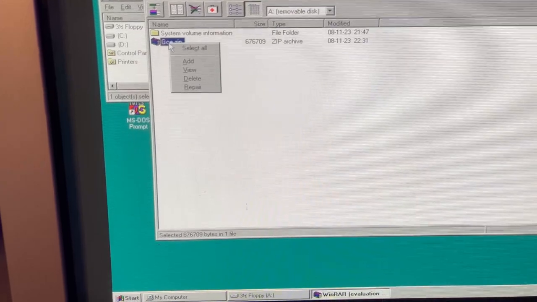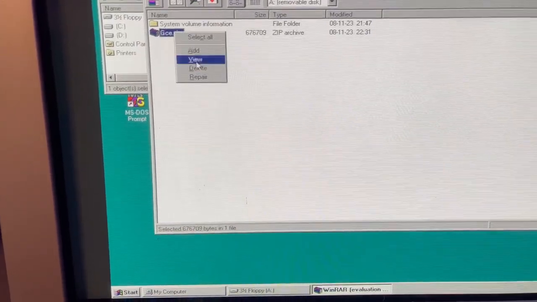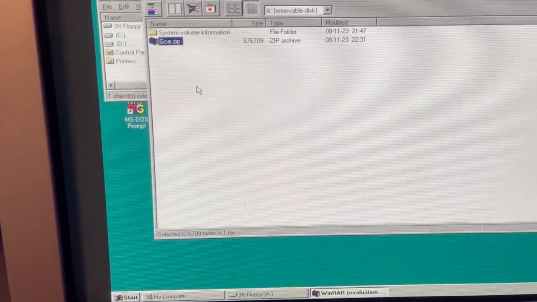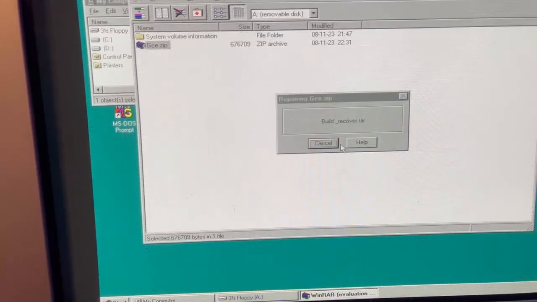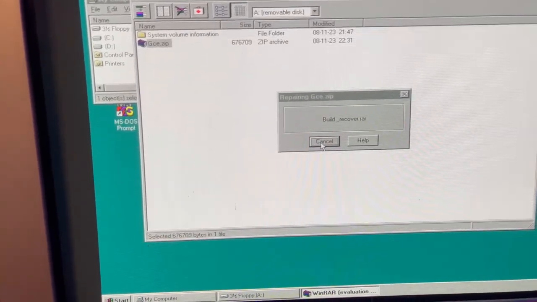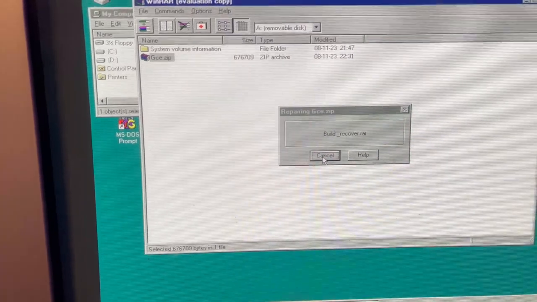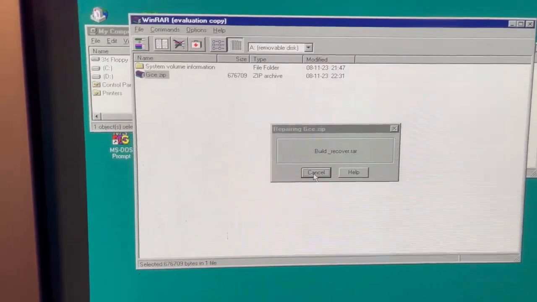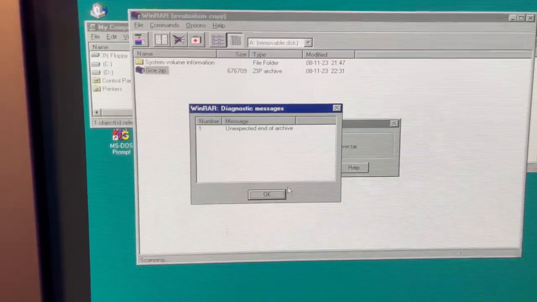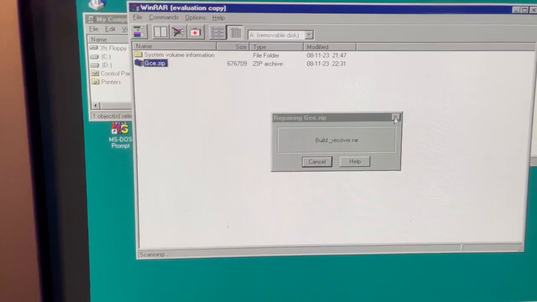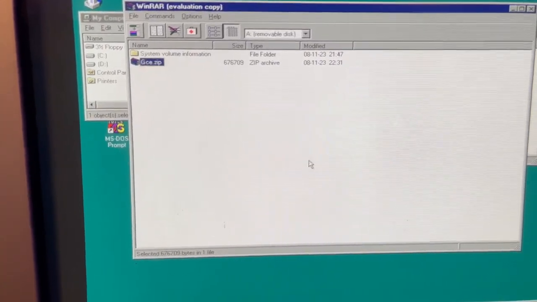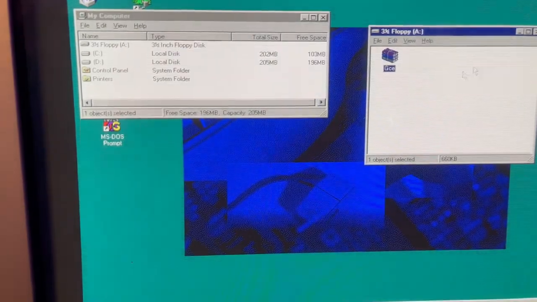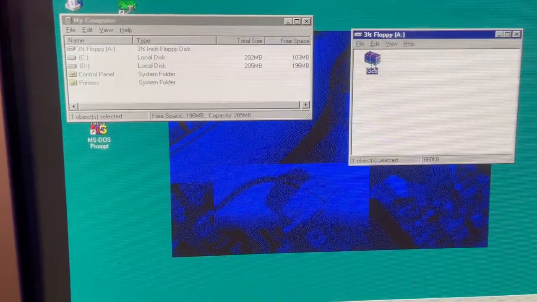I can't open them or do anything with them, so try repair. I doubt it's going to do anything. So I did get the recompile down to about 6 megabytes. So we'll just copy everything over manually then.